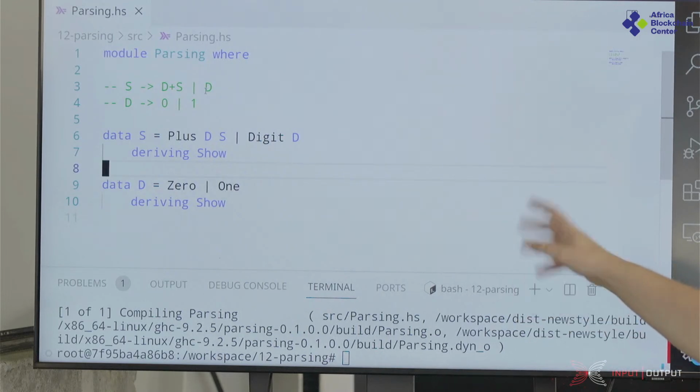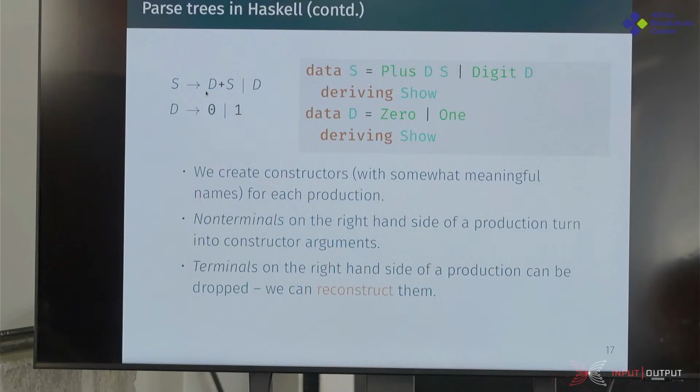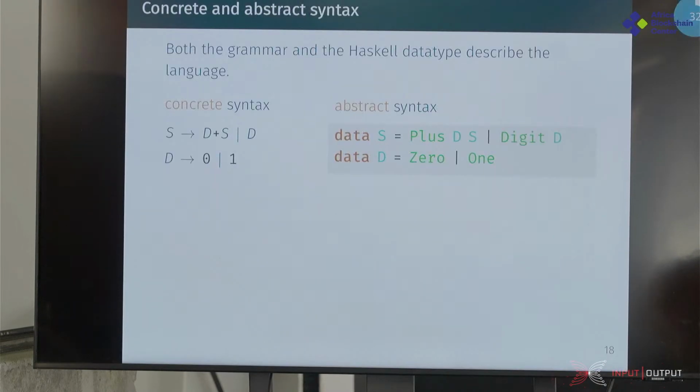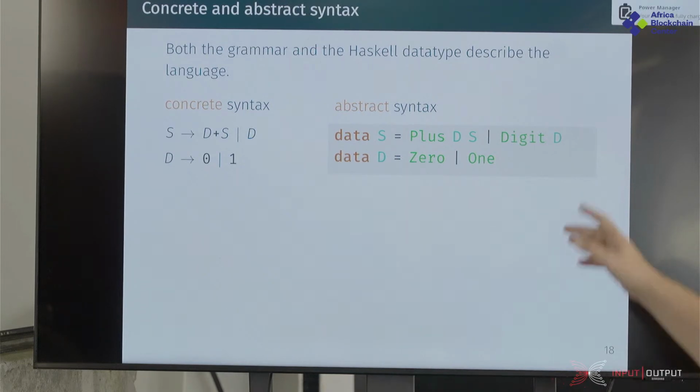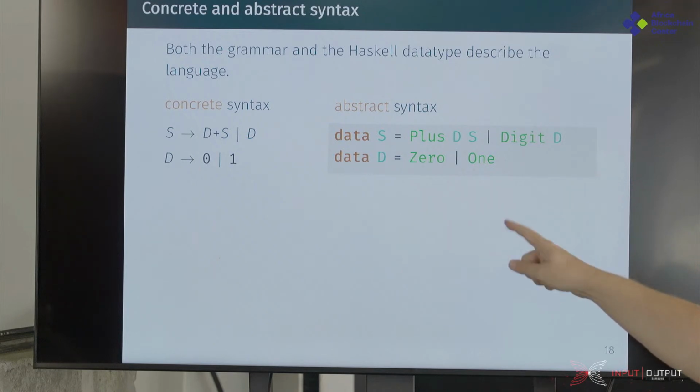So far clear how I get from the one to the other? Okay. Basically that's more or less equivalent. Of course, I had to invent names for the constructors that are not in these grammar rules. But apart from that, it's more or less the same information.